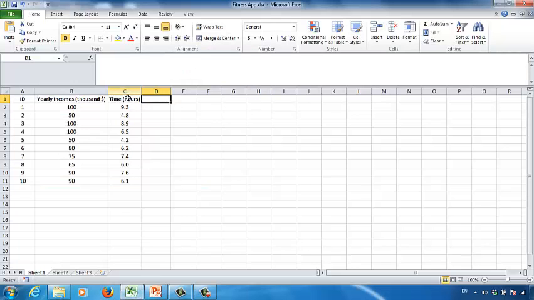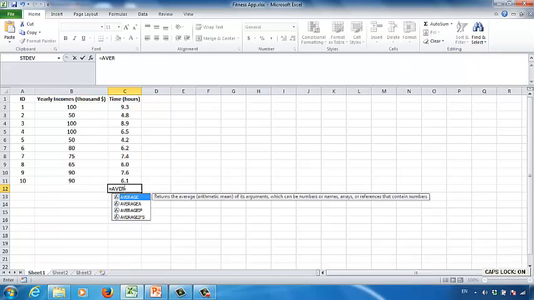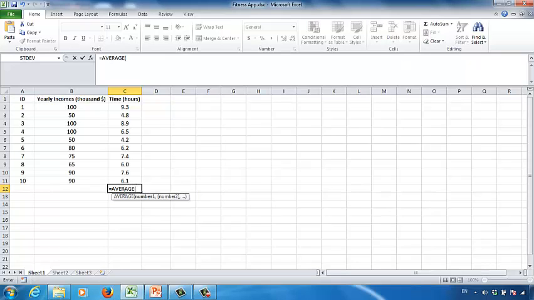The values in the C column are real observations. They are values of y. So if we want to calculate the mean of the real values, we only need to use an equation in Excel. In C12, I want to type in equal sign, average, and then the left parenthesis, and select the values from C2 to C11, and then the right parenthesis, and then press enter on your keyboard. Now we can get the value of y bar.